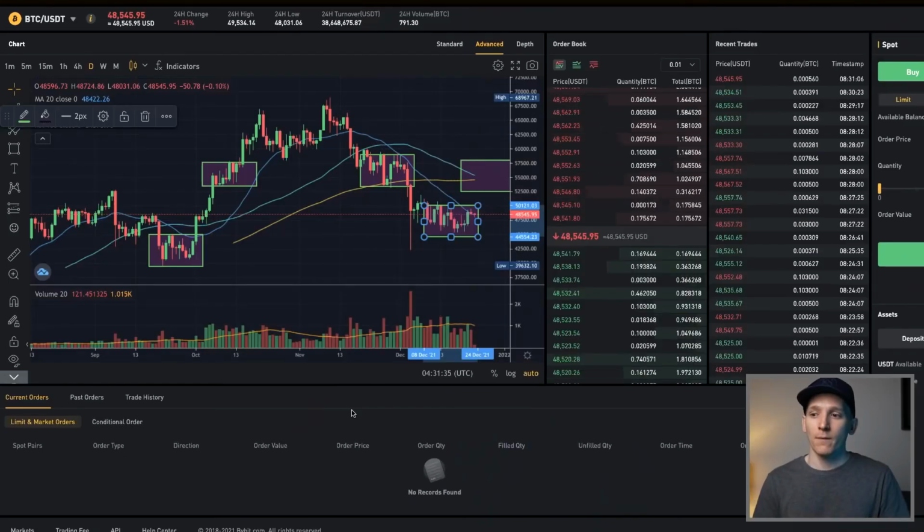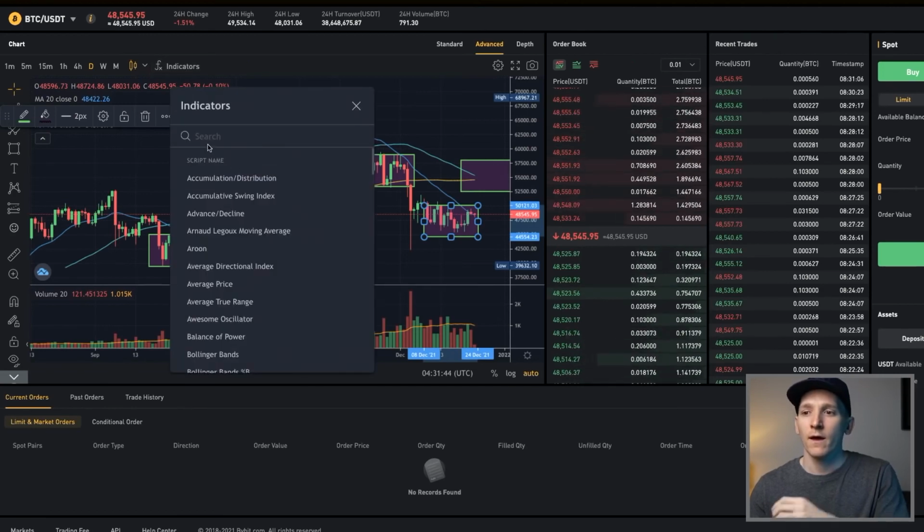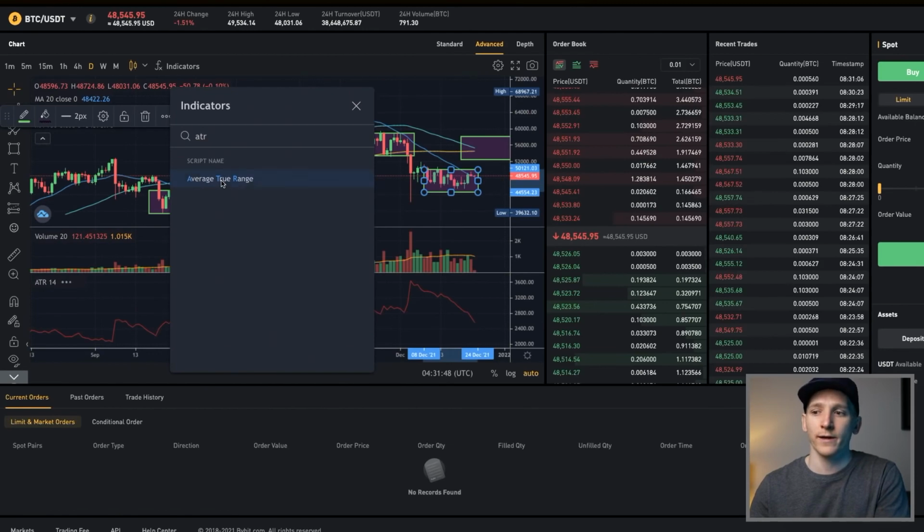The next indicator that I want to show you is called ATR. It's little used amongst a lot of people, but I think it's one of the best ways to see how much risk you're getting in when you trade, either on a daily basis or just to put some stop losses in to really mitigate your risk if you're short-term trading. So I'm going to come to indicators and I'm going to type in ATR. It's known as average true range. I'm going to click that on and you can see that's on the chart now.